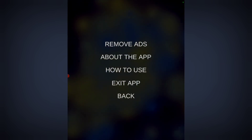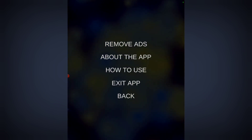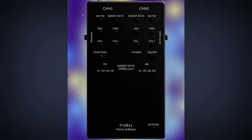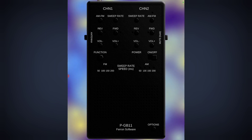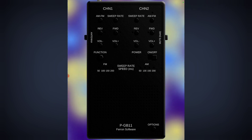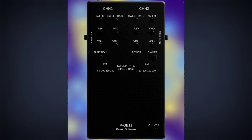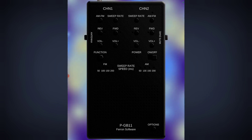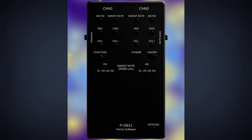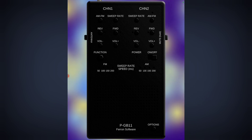There's also a 'How to Use This' section which takes you to a video of the actual PSB11. The only other difference I can find is that on the physical box the FM goes down to 300ms whereas AM goes down to 350ms, or vice versa — it's one of the two. Anyway, there's one on 350 and one on 300. As you can see on this app, they're both set to 200.